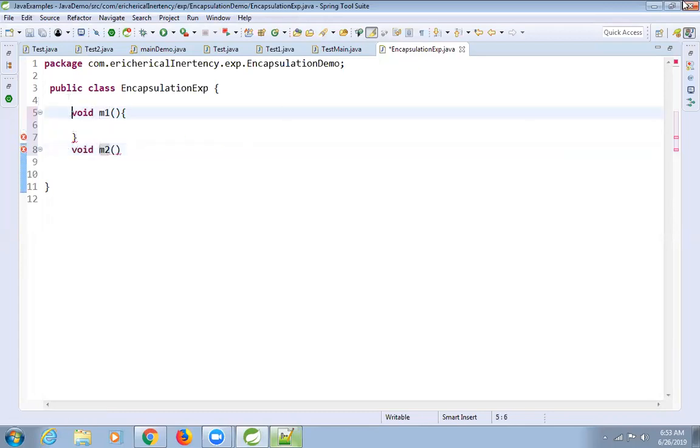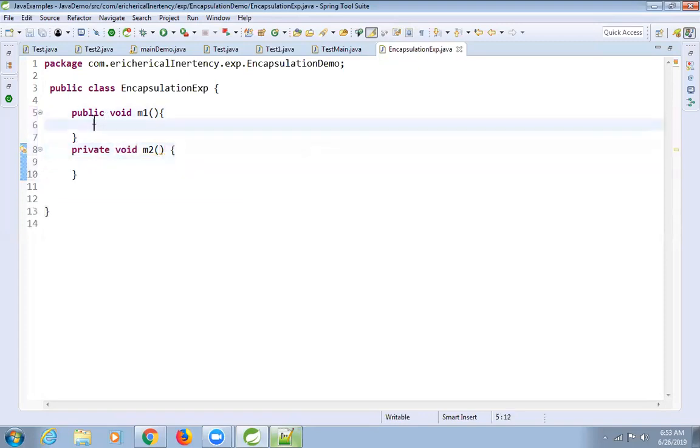And the access modifier for this method m1 is public, and the access modifier is private here. So here open brace and close brace. Now I am providing some implementation for this.